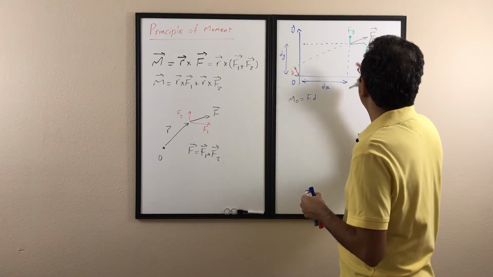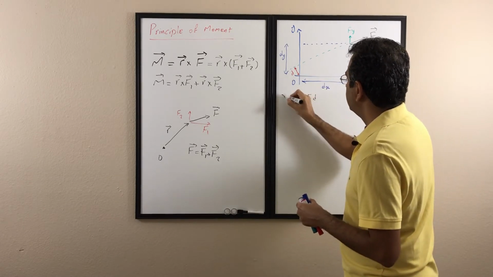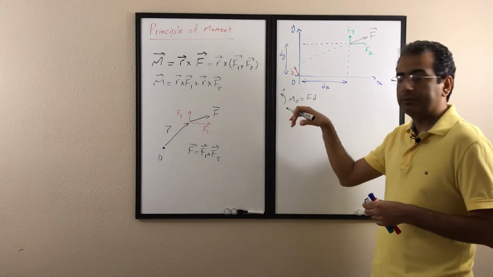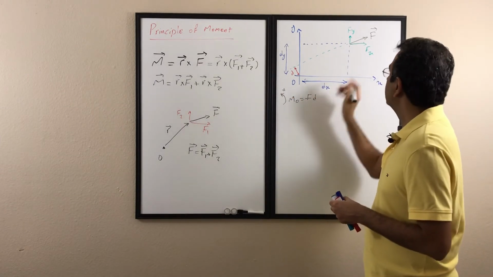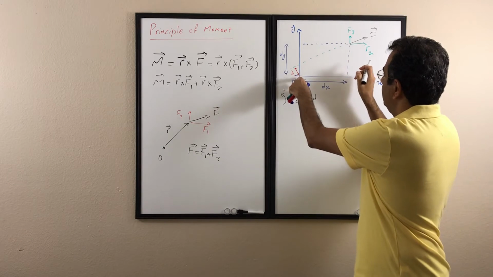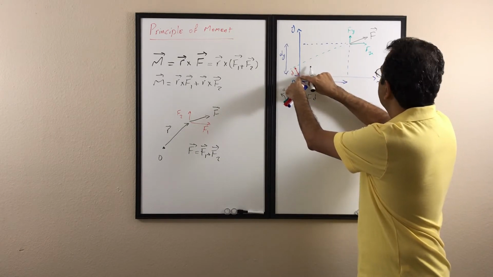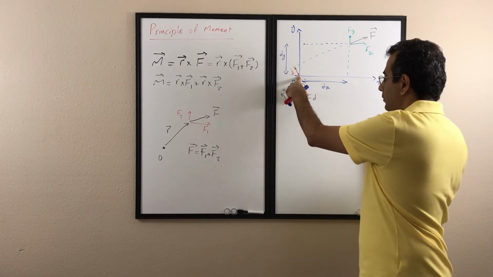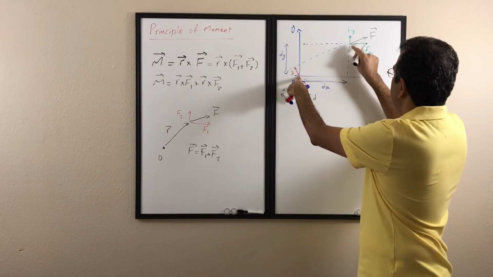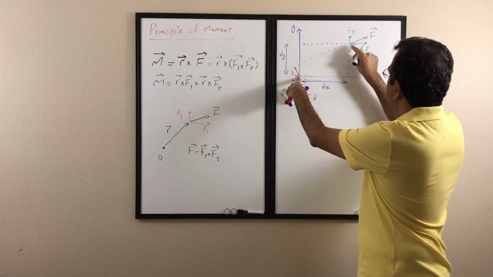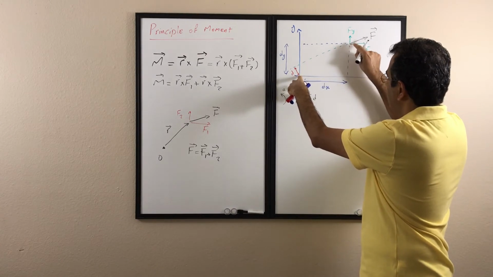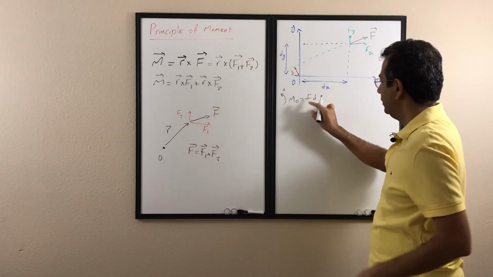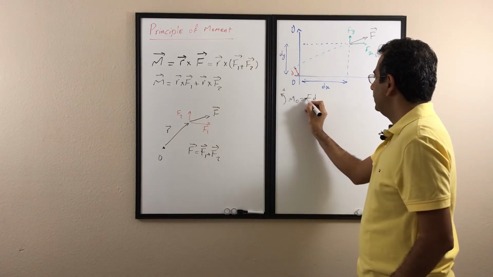Here, let's put a sign. If I consider counterclockwise positive, then this is going to be negative, because assume I connected a rope from here to the point, it's going to rotate clockwise with respect to O. If I connect a rope from O to the point, hold that end, and see which direction it rotates, it's going to be negative. So I'm going to put the negative sign here.